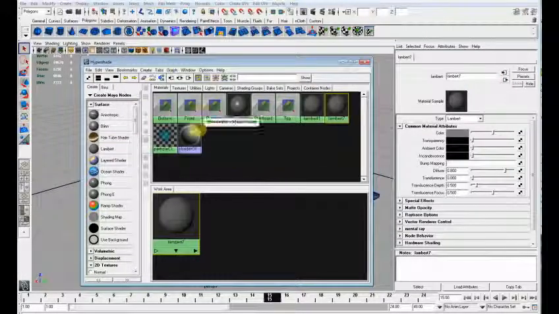As you can see, double-clicking on any of the materials after creating them pops their attribute editor.